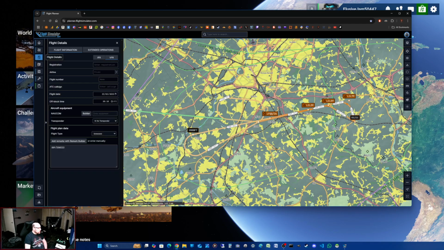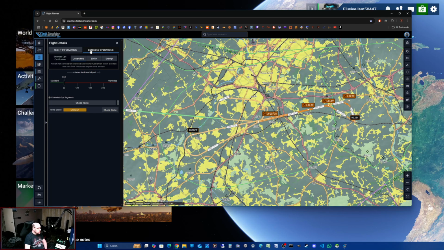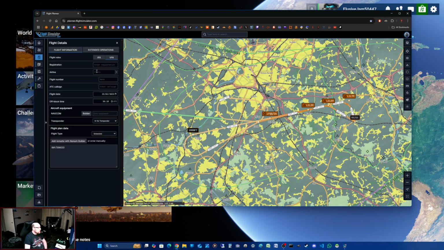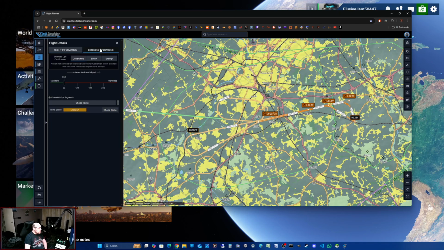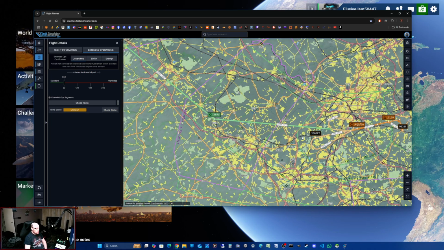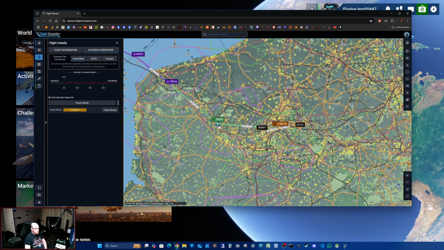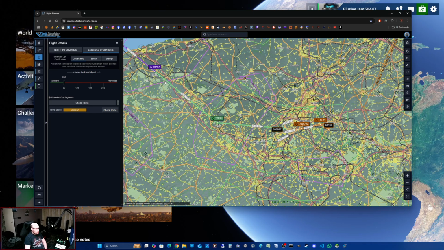So then you've got information: VFR, expanded operations. I don't know what those do as yet. It's best to leave prohibited. Does it bring something up on standard? Unsafe. Oh, I got it. It's prohibited areas and all that, but the plane obviously needs to go where it is allowed to go. Okay. Stand green.